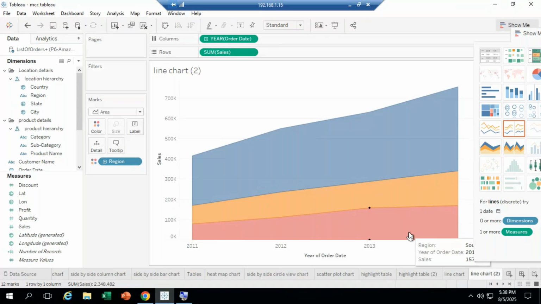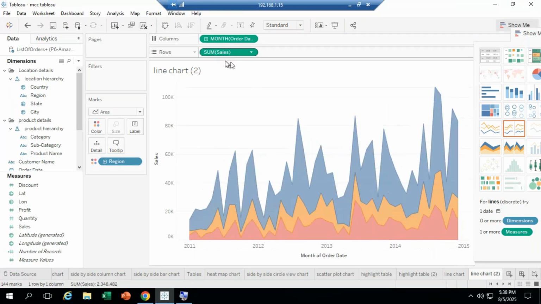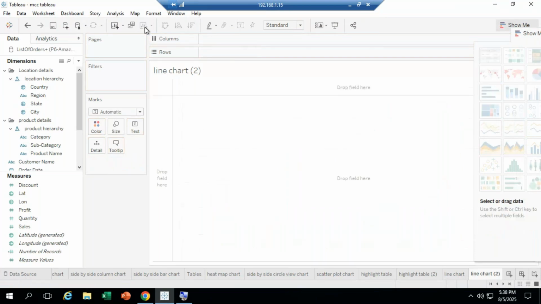Now in that, if I want to remove the month and year and display only quarterly wise. See, now we select all this information. If I select this quarterly wise all the information and click on that hierarchy, month wise it's going to display for us. If I don't want this month wise, one second, I want to drag this date, this one. I am going to clear. Click on that, clear data.